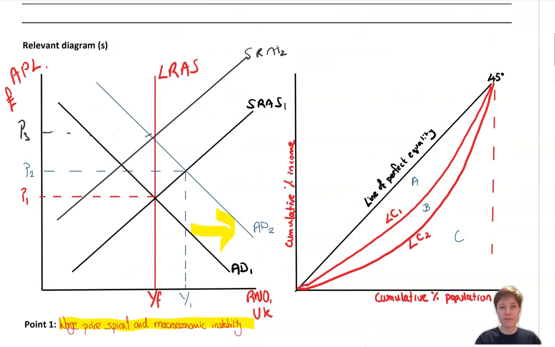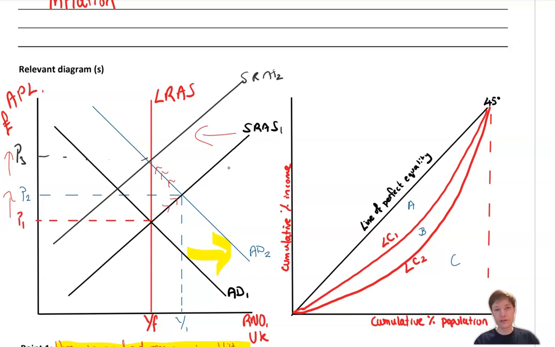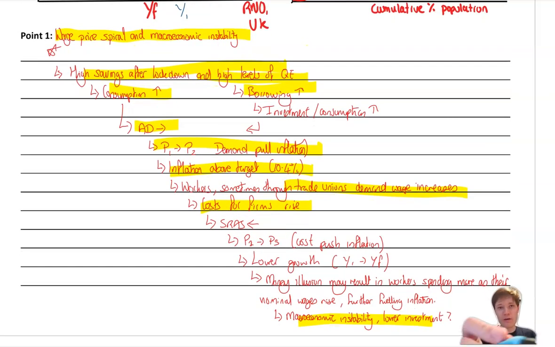And on our diagram, we'll see that SRAS will be shifting back to the left. So the overall outcome has been purely inflationary. But the impact of the initial inflation in the long run is further inflation, and that then becomes something called a wage price spiral, which is, as we said at the beginning there, very, very worrying. It's a very big concern to a central bank. So we can see the cost push inflation kicking in there. It's certainly happening at the moment. We'll show that in a minute, and you'll see lower growth as a result.